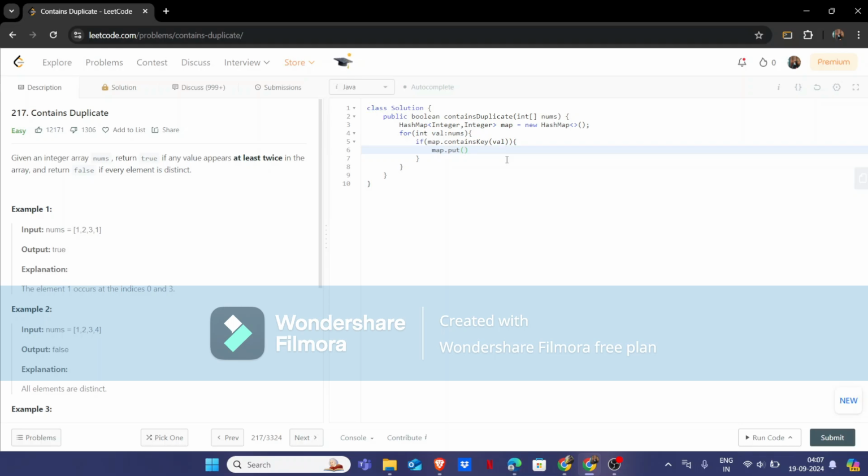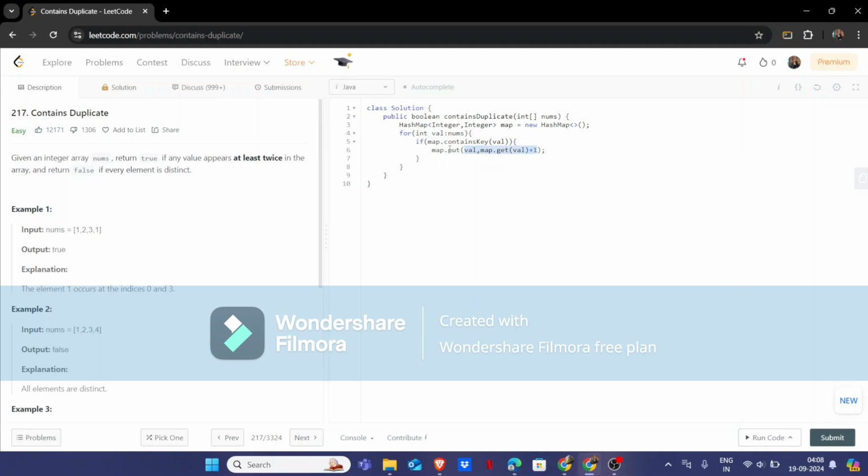So map.put, if it contains the value, put the value and map.get(value) plus 1. So what we're trying to do is, if the value is already stored in the map, we want to just update the value's frequency.